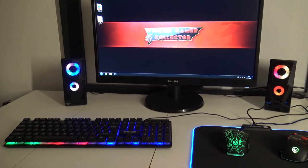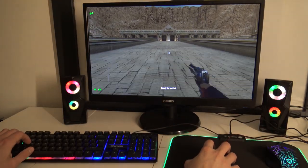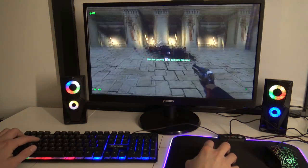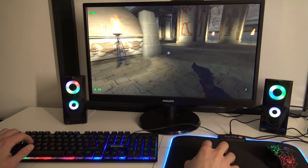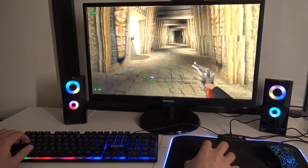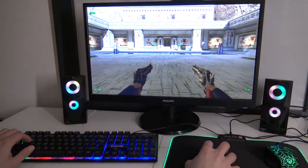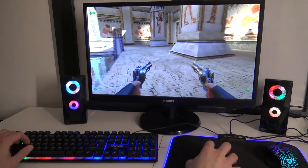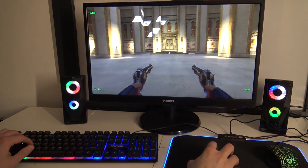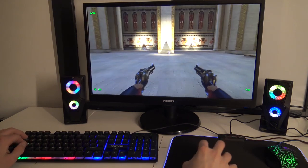Alright, so that was a little overview. I hooked it all up — let's bring it together, play some games, and see how it plays. Ready for a battle. I must say it plays very nice. I really like the keyboard and the touch of it, and the mouse click is just great. For a budget kit like this, I am very impressed. Also, what I noticed with the speaker — even though it's a very tiny speaker, it's still very loud. The mid and high are very good, and it's still got a tiny bit of bass. For the money and for the little speaker, this is what you're going to get.